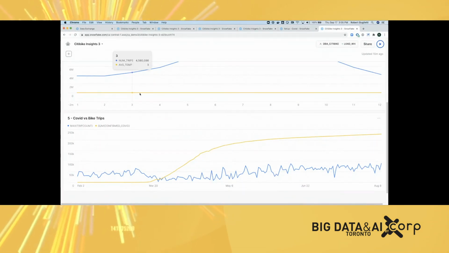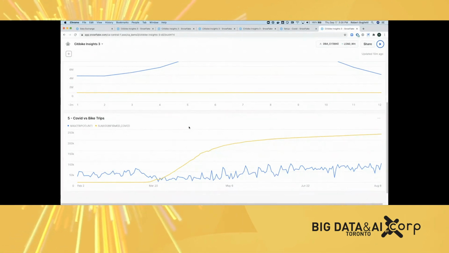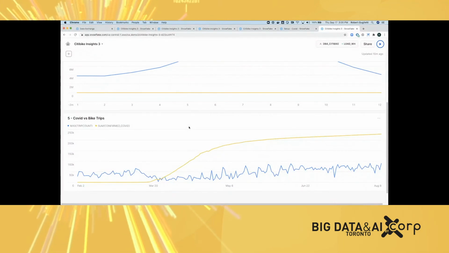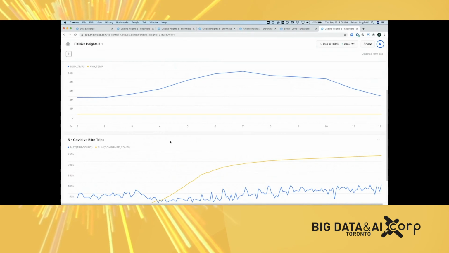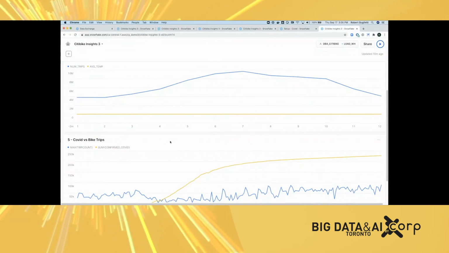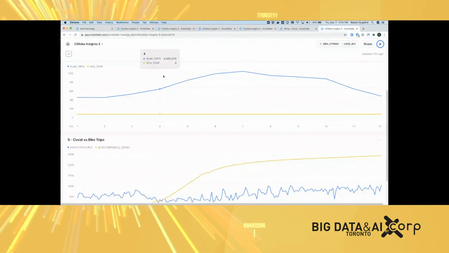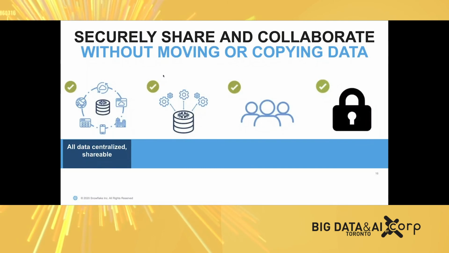So two really great insights that have been made available by the Snowflake Data Warehouse Marketplace, as well as data exchange. And if you were to do this in the traditional way, you're obviously looking at days and weeks to even consider integrating and marrying up this data with your internal data warehouse. So with that, I'm going to go back to our presentation.